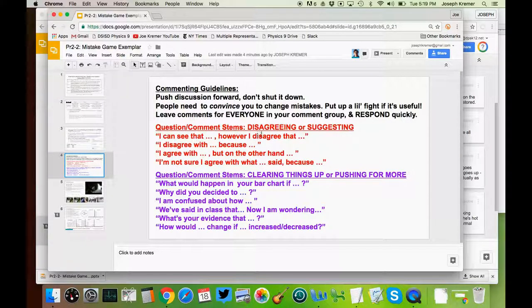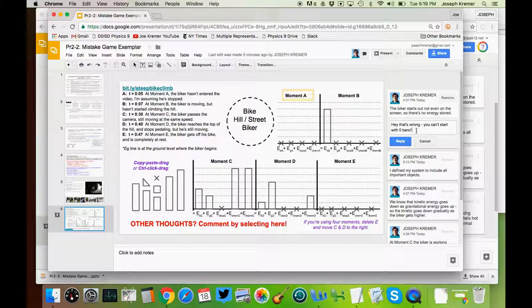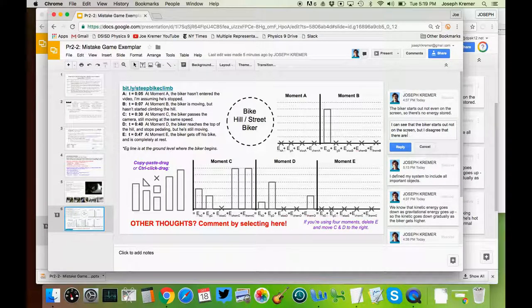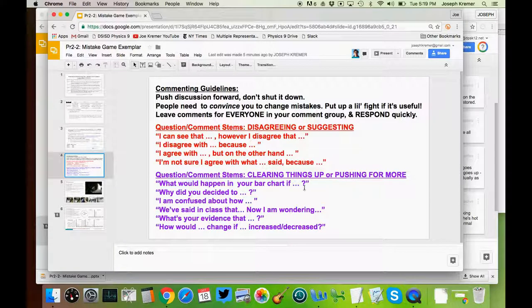So maybe I want to phrase my comment like this. I can see that, however, I disagree that. Let's try: I can see that the biker starts out not on the screen, but I disagree that there are 0 bars in moment A. And let's actually even go back. Maybe I can push for more here.